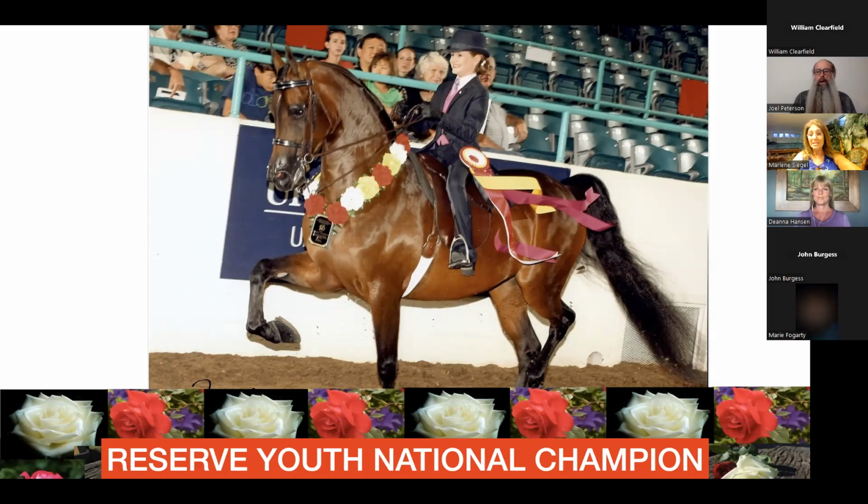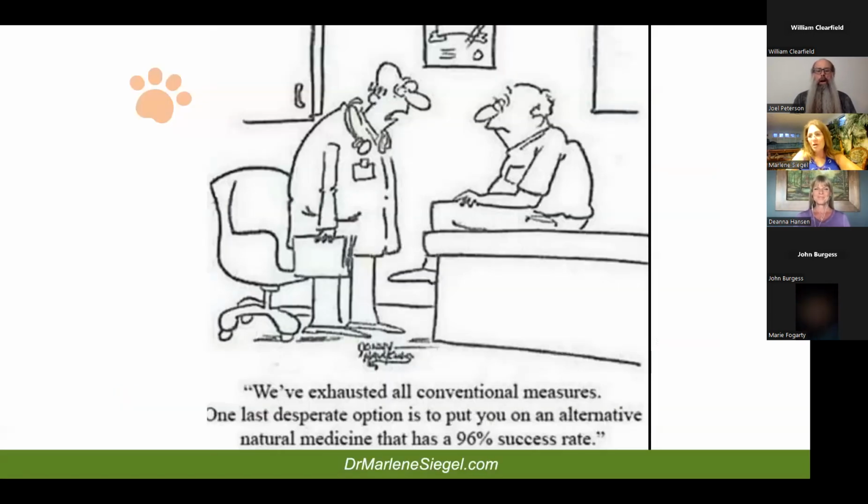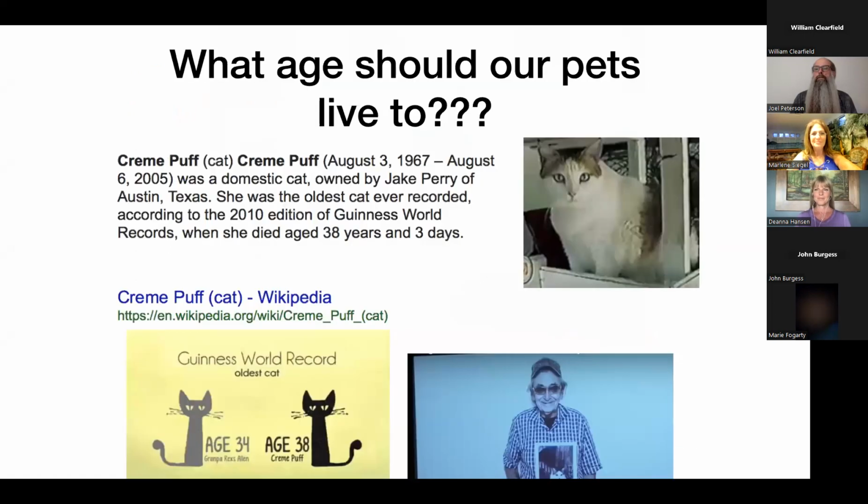And Lily, by the way, is still alive and well in my backyard. So we have to have a little humor here. Especially in our industry, we've exhausted all conventional measures. One last desperate option is to put you on an alternative natural medicine that has a 96% success rate. And I'm sure we all share that sentiment as we go on our alternative journey.